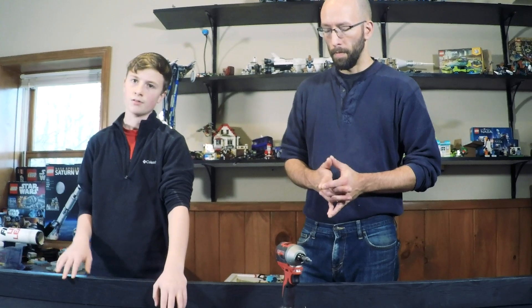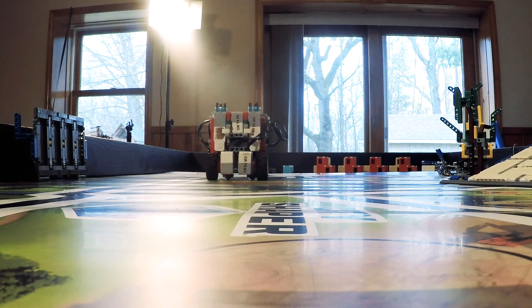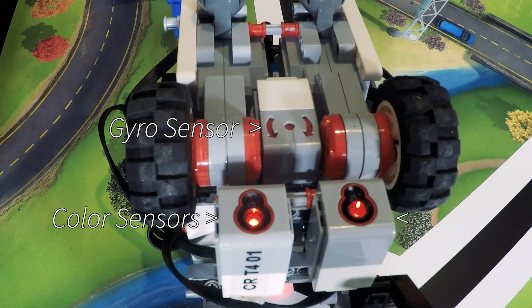Graham, you've been at this for five years. What's your advice to newer coaches or rookie teams worried that a joint might throw off their bot, or a bad board at competition? You shouldn't need to worry about this when driving your robot and attachments. There can be seams in the boards — knots and things like that — and that goes for the walls too. We've experienced knots in walls at competitions. It's really useful to use gyrosensors and color sensors, both of which are good for keeping the bot where it needs to be. Color sensors can show you where you are on the board, and gyrosensors keep you going straight from where you started.